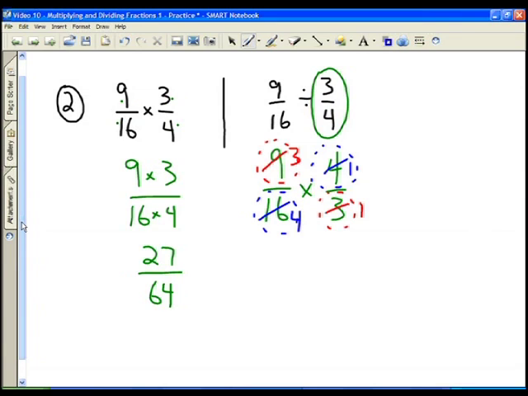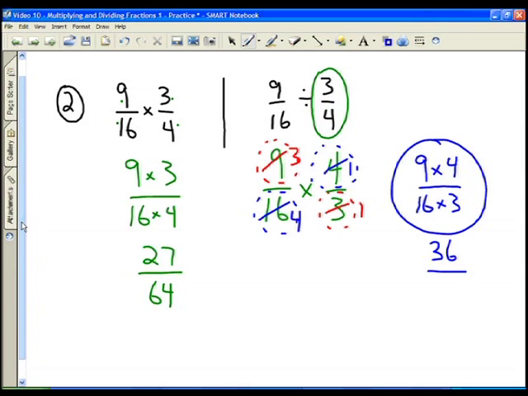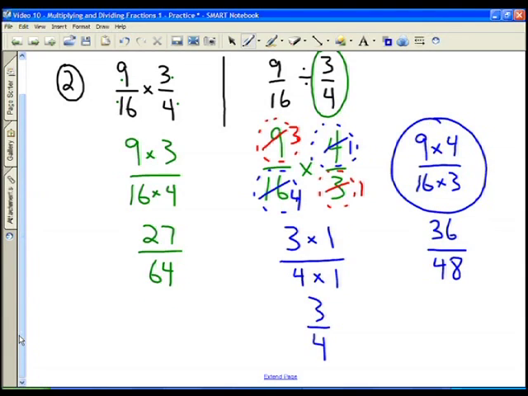And look at this, 4 and the 16 go really nicely together because 4 goes into 4 once, and 4 goes into 16 four times. And so we could, just like the last problem, we could have 9 times 4 over 16 times 3, but I think it's easier to reduce when your numbers are still broken up like this and fairly small. And instead of having this, and this would be 9 times 4 is 36, and 16 times 3 is 48. So instead of having 36 over 48, if we reduce first, if you like that method, now look what we have here. We've reduced, and so now we have 3 times 1 over 4 times 1, which is 3/4. Again, these are equivalent. And so you see that these two are equivalent.